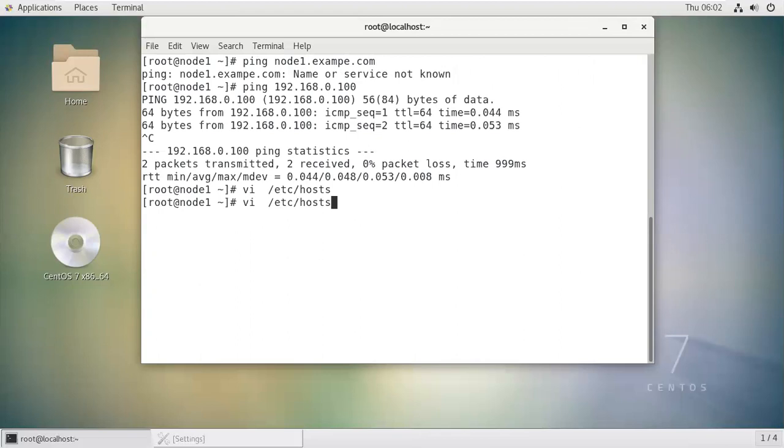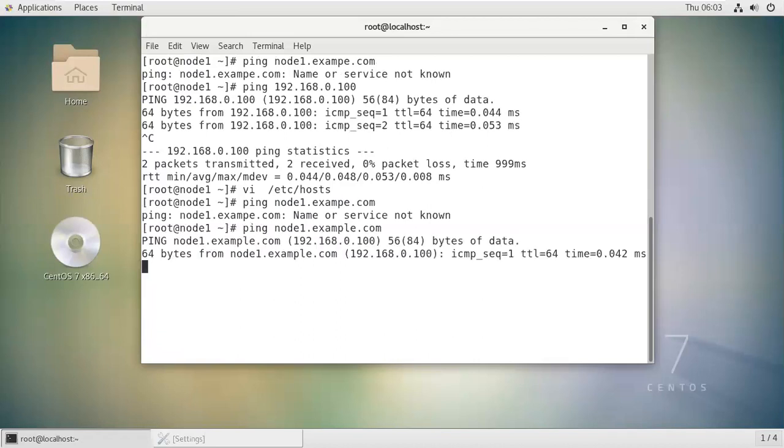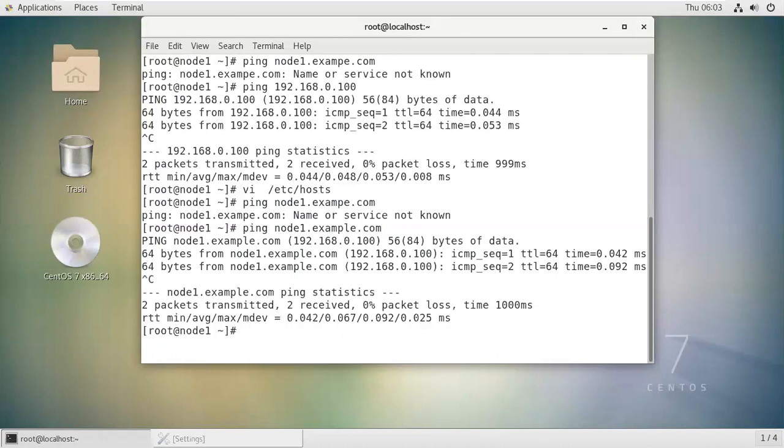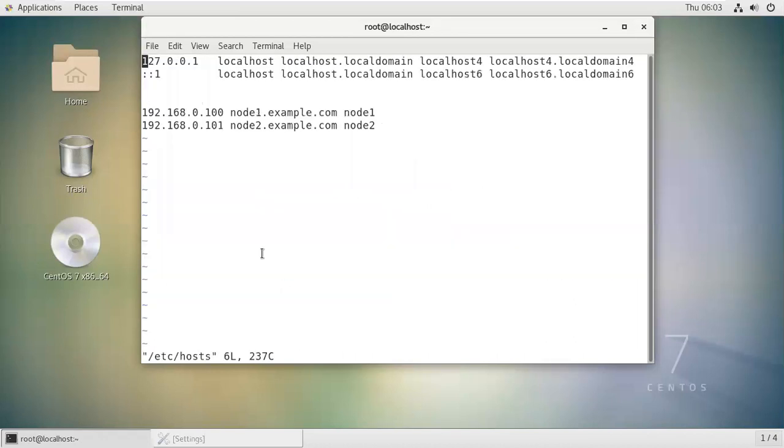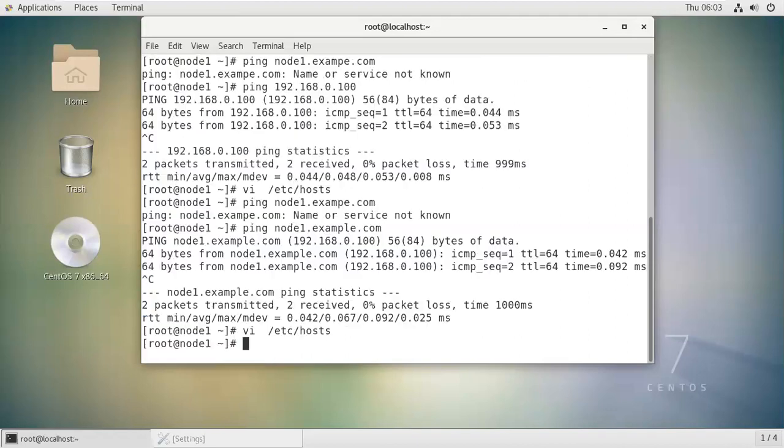So whenever I try to ping with host name, first it is going to search in this location, right? In this file, it is going to read whether that host exists or not. If it exists, what is the IP address for that host? So this is a local file for host name to IP address resolution.